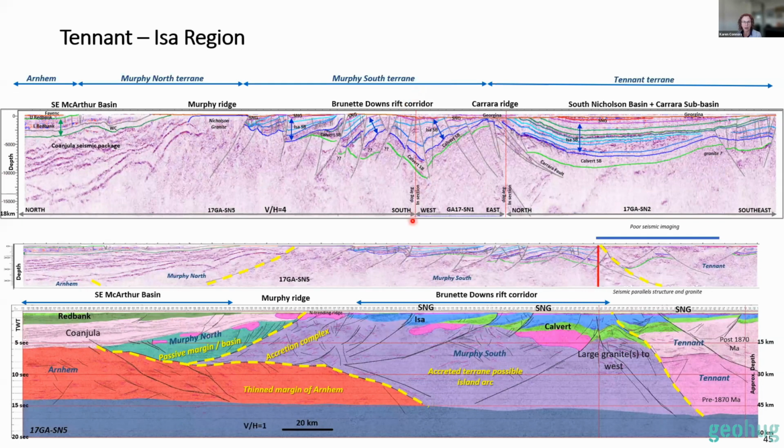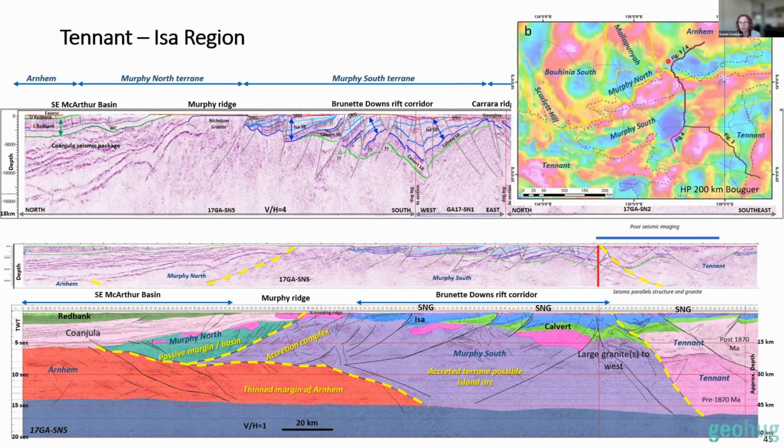So SN5 comes up to here, but we've got quite a dog leg here going to the other seismic lines. So this image is just SN5 right to the end. So showing it here, coming down just on that north-south line. And I've squished it up so it's at the same one-to-one scale here in the south, and then showing those units over the basement terrains.